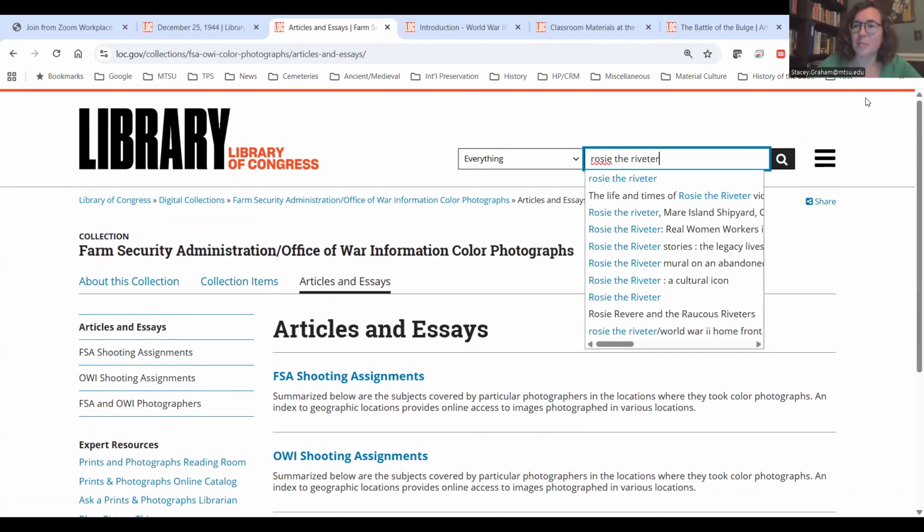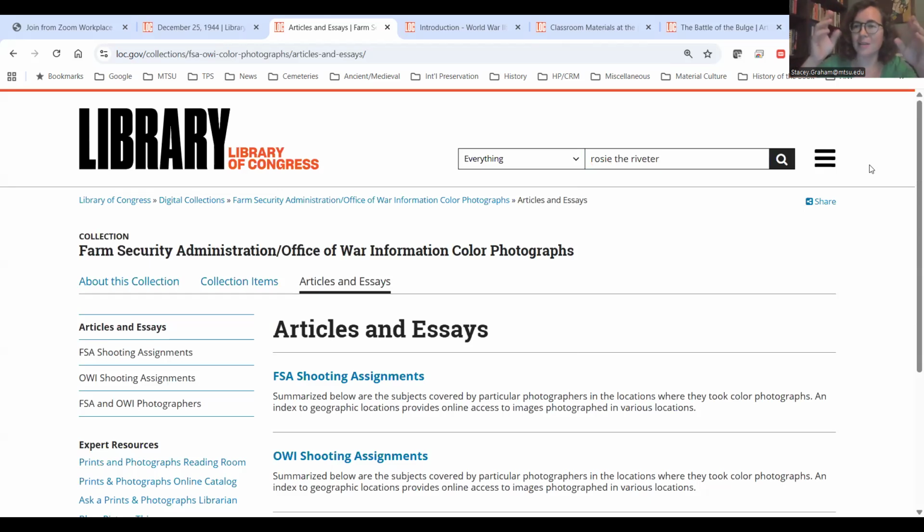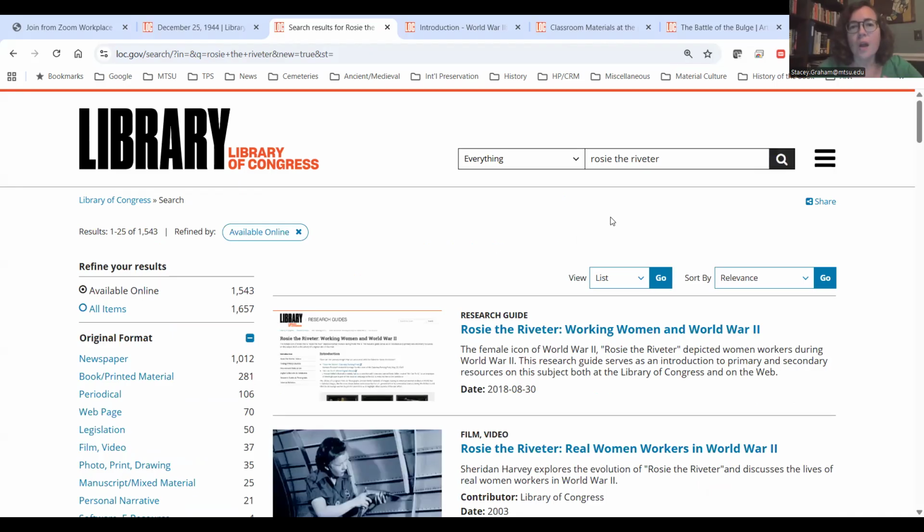Now, you may have noticed that our primary source title did not have Rosie the Riveter, those words, anywhere in it. So a lot of the primary sources that are related to this topic are not going to show up in this kind of search. But a secondary source, an essay talking about that, would certainly use this phrase because that is the phrase that all of these are known by. So here we have over 1,500 search hits.